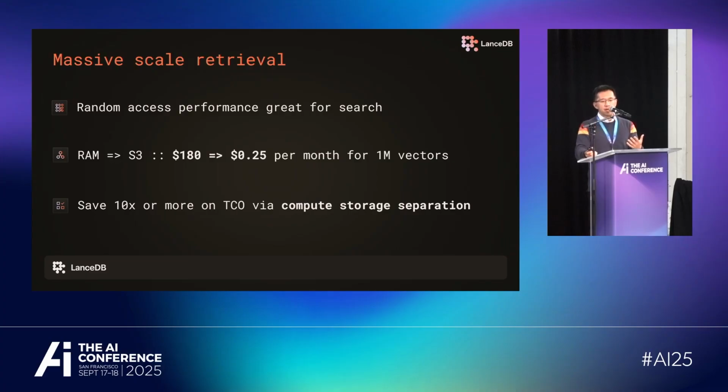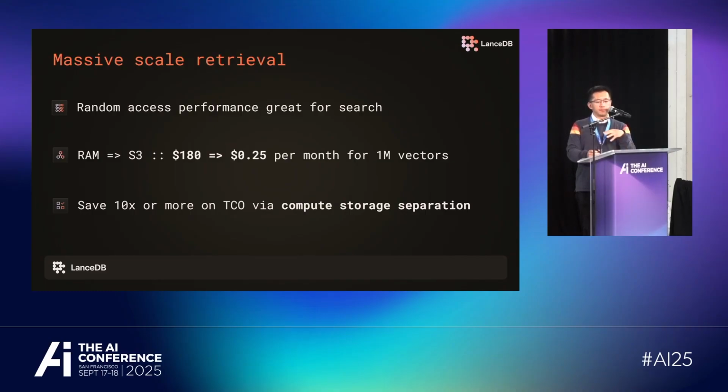On the retrieval side, if you think about searches, you're searching through a data set and maybe you're finding the 10 rows that are closest to a search term. Well, those 10 rows are all over the place. So if you have a data format that doesn't give you random access, even if you have an index that can locate the rows, if you can't retrieve them very quickly, that doesn't do you any good. So massive scale retrieval, fast retrieval, depends on random access.